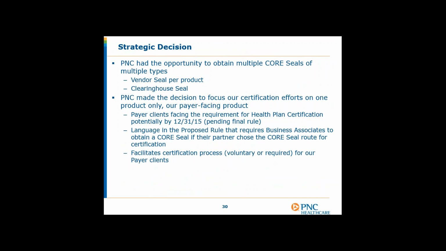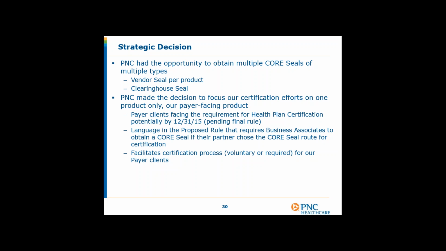So we had the opportunity to obtain multiple core seals of multiple types. We needed to look across our product suite and determine what we wanted to do. We could have gotten a vendor seal for multiple products, or we could have gotten a clearinghouse seal. We made the decision to focus our certification efforts on one product only, our payer-facing product, so that we felt like that was the most urgent to become certified to help our payer clients.